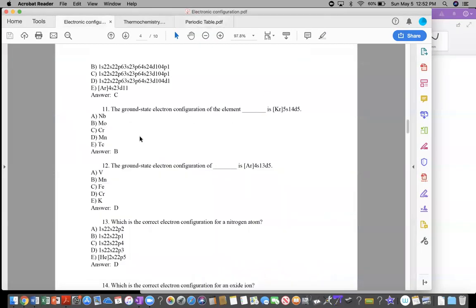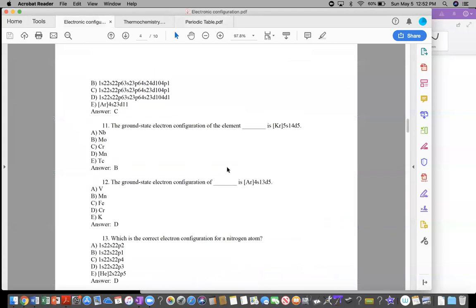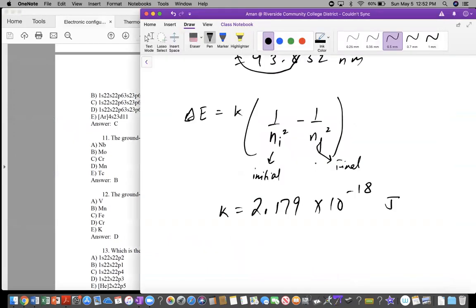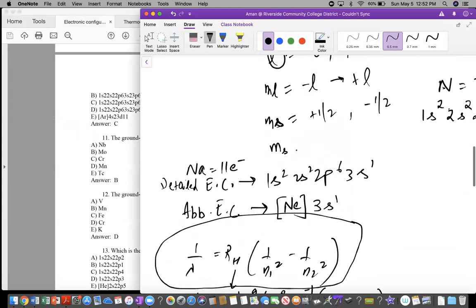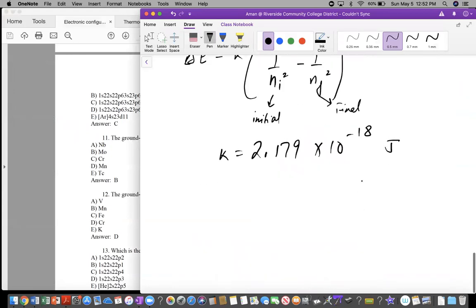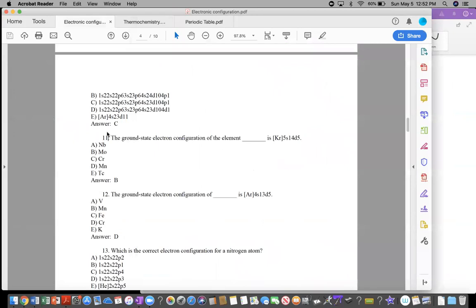But again, don't expect multiple choice questions on these. You might see 1 or 2, but again, when you're learning electronic configuration, I'd suggest you actually learn them by writing down the whole electronic configuration like we just did for sodium: 1s2, 2s2, 2p6, 3s1. I'd suggest you do that for the first 30 atoms, and then their positive charges and their negative charges. Okay. You understand all of that very well? All these electronic configuration questions are too easy.